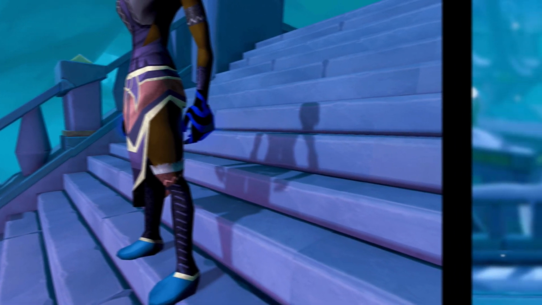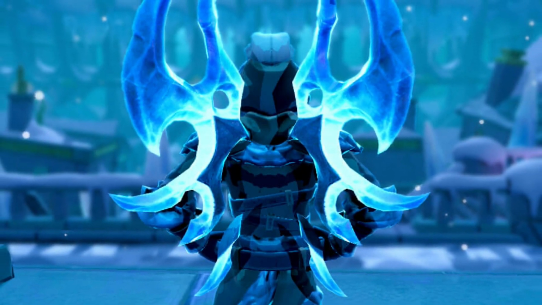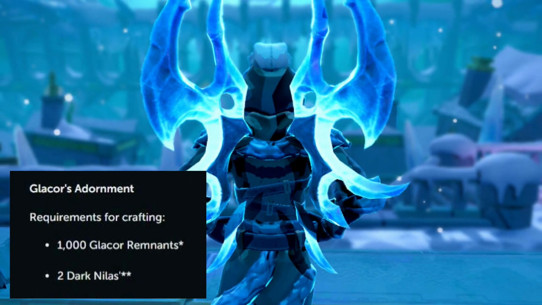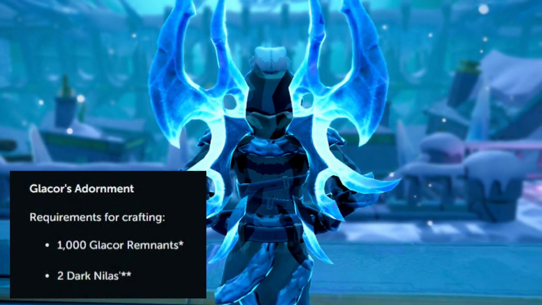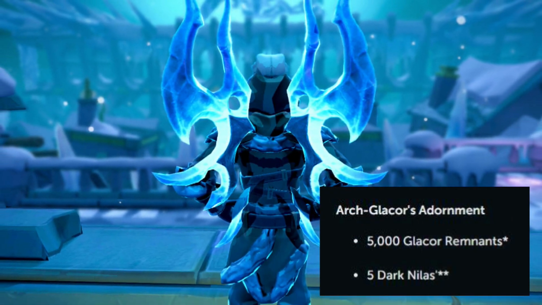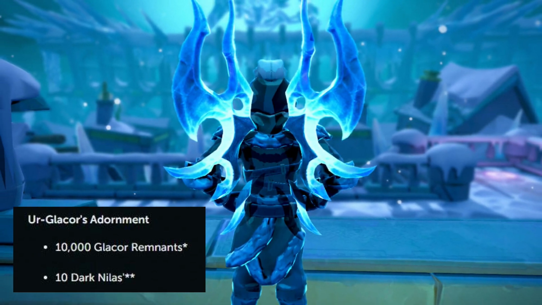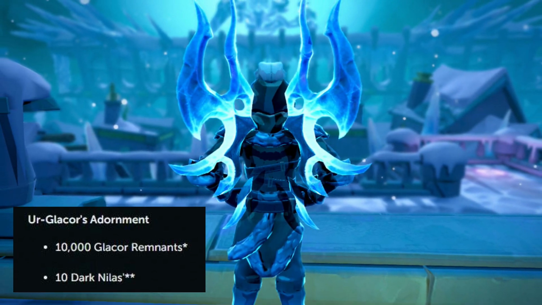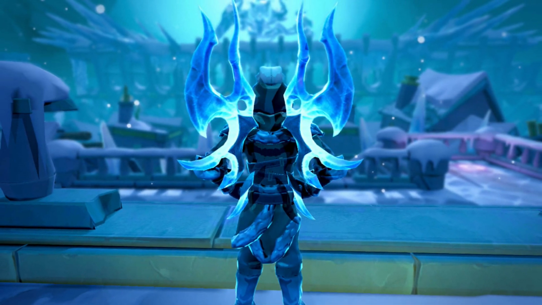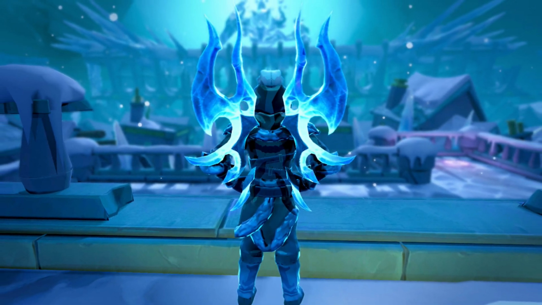Moving on, while not as exciting as what we talked about already, it's still worth discussing the cosmetic rewards. We got the Glacor Adornment for 1,000 Glacor Remnants and 2 Nylas, the Arc Glacor Adornment, 5k Remnants and 5 Nylas. And finally, we have the Glacor Adornment for 10k Glacor Remnants and 10 Nylas. Again, these are just cosmetic wings. Make them if you want, if you care about the style, but nothing more than just aesthetics. So take it for what it is.